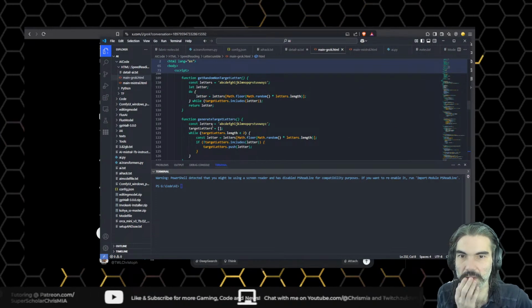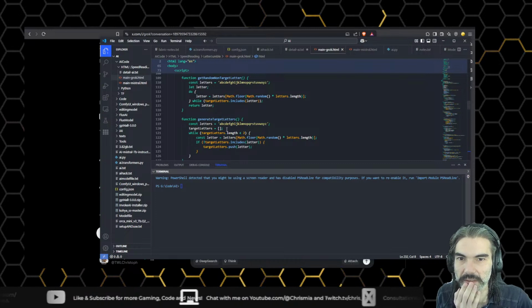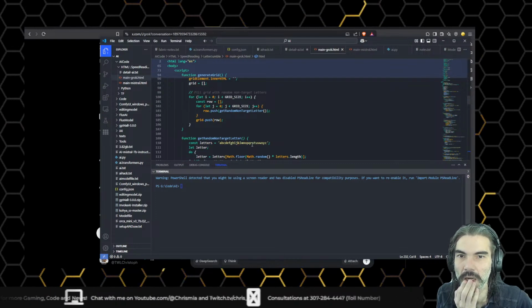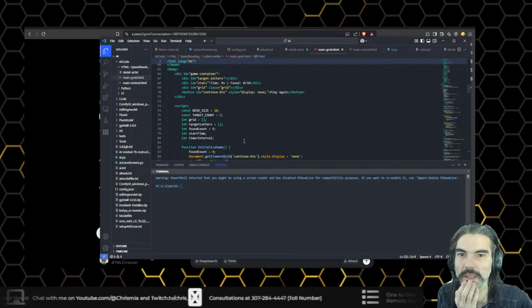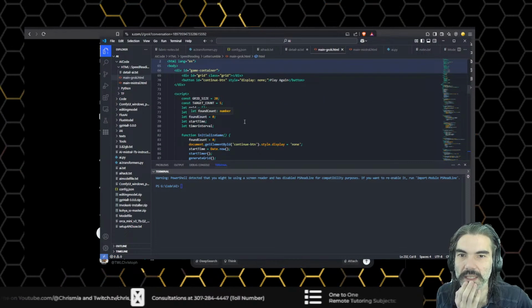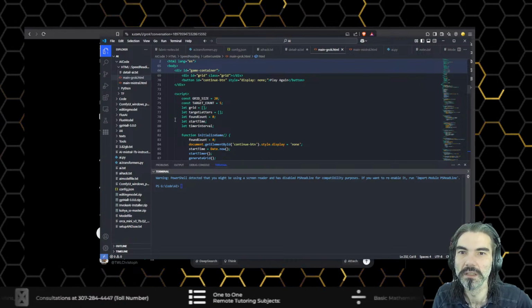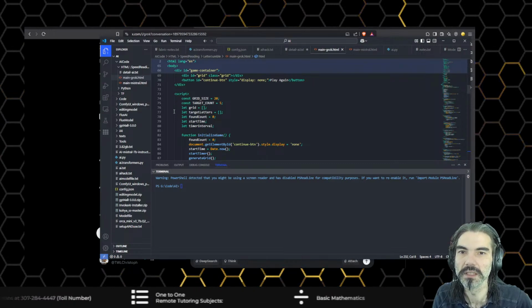So there's the strings it's using. The alphabet, generate target. Grid, time interval, found count, start time, target letters. Grid. Target count 5, grid size 20.